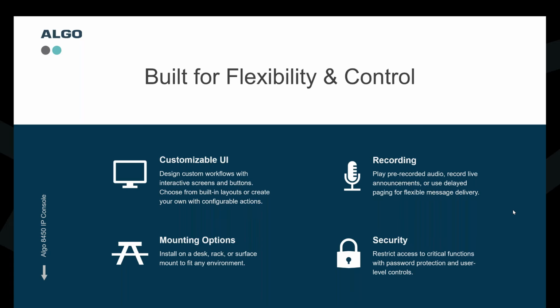A lot of people have speakers or horns in a very loud environment where I need to make the announcement, have it saved to the device, and then broadcast after. These are things that are core to a good paging system that you'll find as basic features within what the 8450 provides. You can make it very simple, you can make it very complex, and you can really put it anywhere. There's going to be desk, rack, and surface mount options for this. I think the surface mount's coming out later, but the rack mount is being released soon, which you'll see a picture of at the end of this.